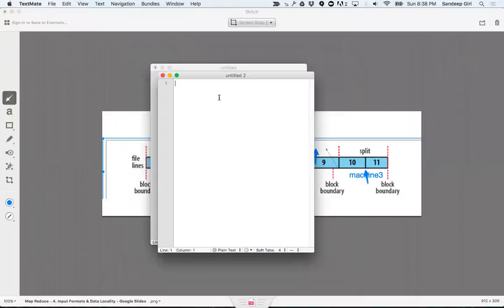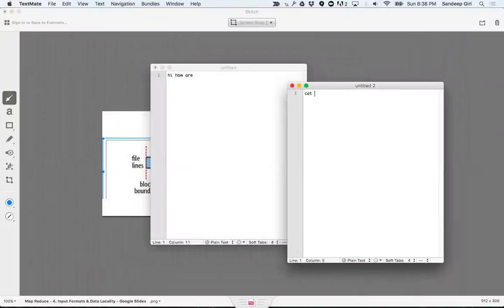Then he did cat file1 into file2, and kept doing it around 100 times. After some time, he again concatenated 2 with 2 and so on. Basically, he concatenated the file again and again with itself, and then tried to run word count on this file.